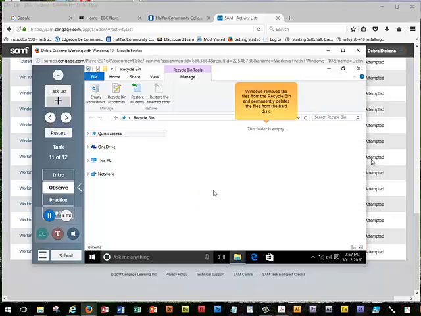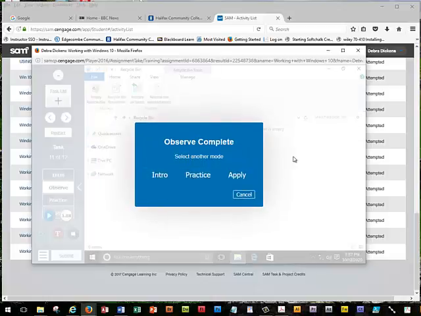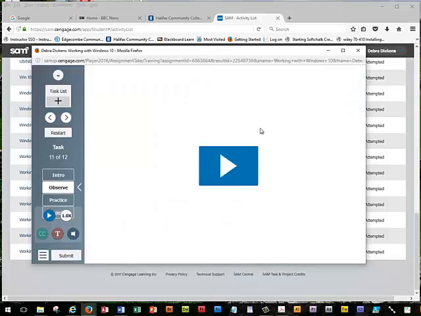Okay, so we're going to suggest training is a really good tool that you can take advantage of in SAM to learn a few of the tasks that are available there.